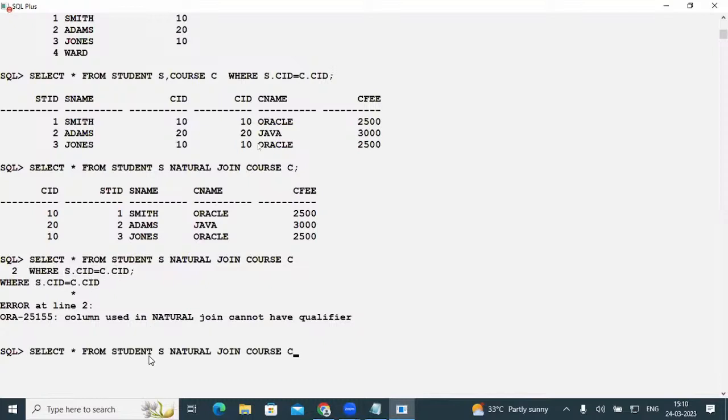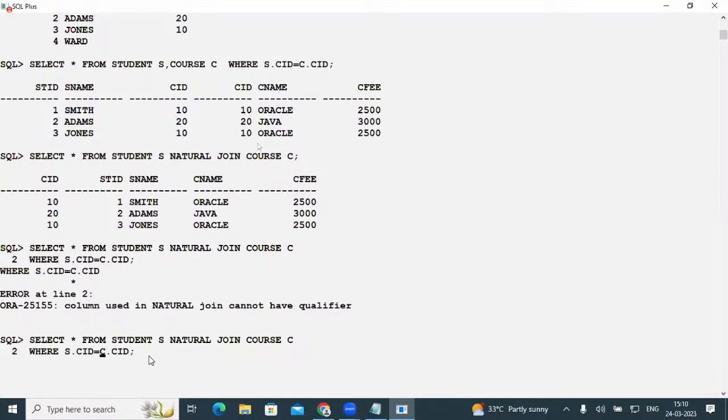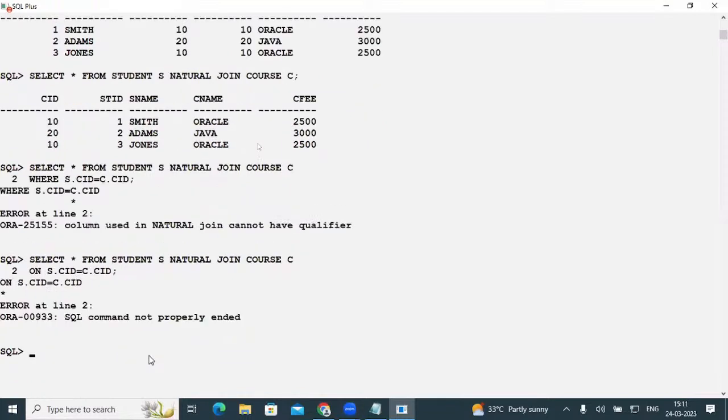Now suppose I use an ON clause with s.cid equals c.cid. Even the ON clause is not allowed. So does natural join allow any condition? No. Explicit conditions are not allowed in natural joins.